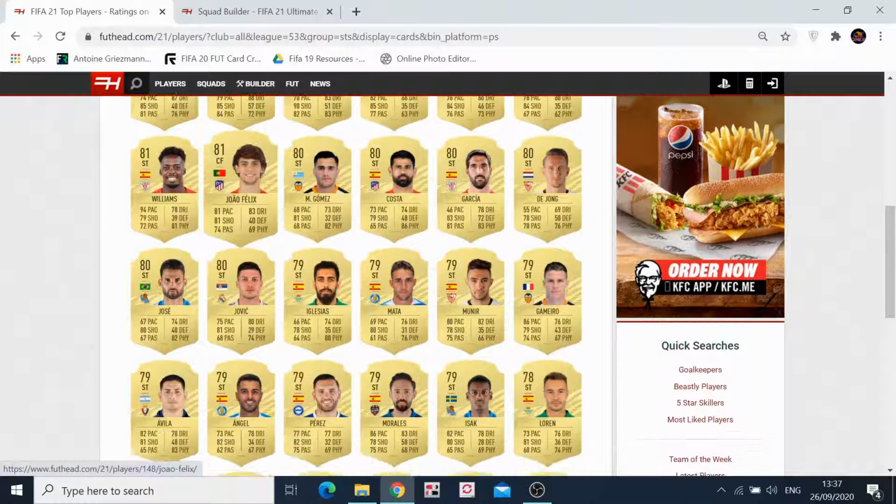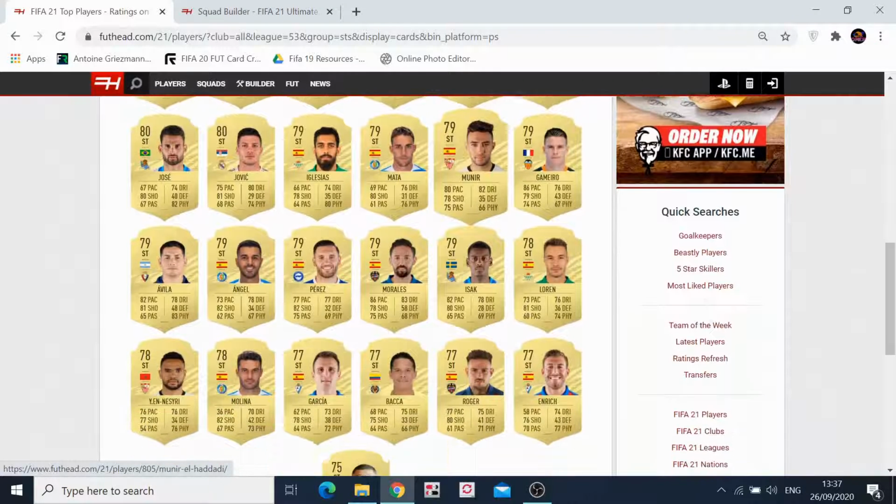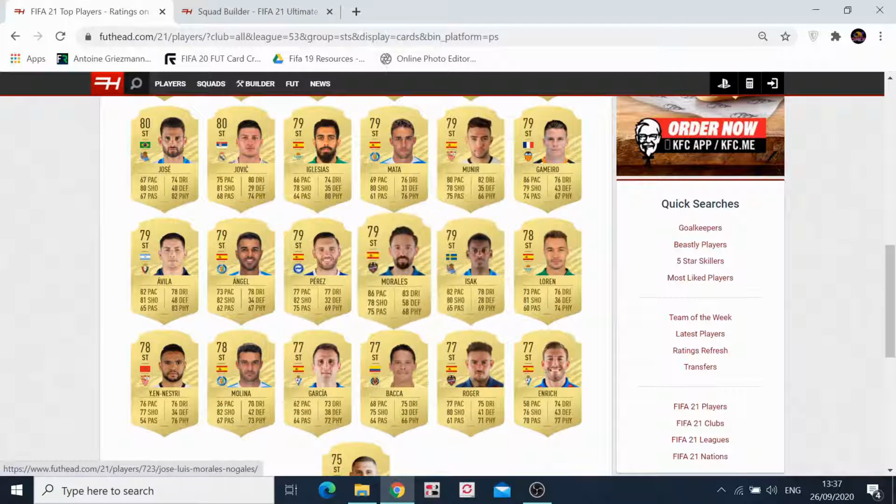And then yeah, guys, after that it's a drop. Even Munir and Gamero are somewhat usable. Not too many options. I'd say for the cheaper options, Morales. Last year's card was pretty decent, and this year also it's not too bad. It is lower at 70. I think last year's was like 80 or 81. This time it's lower, and I think even the pace is downgraded.